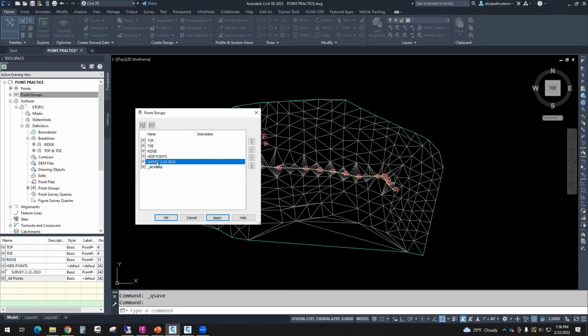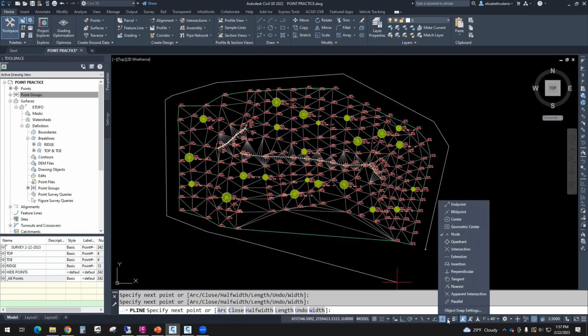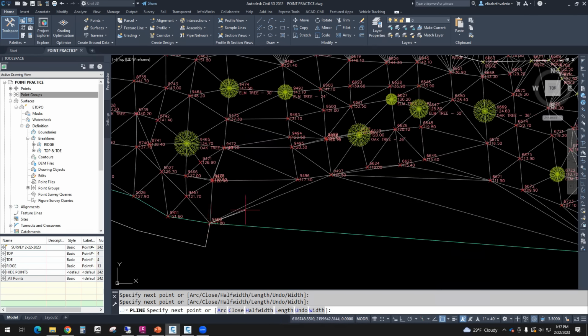I'm going to use polyline. The east side is fine. The north side is fine. The west side is fine. The only place where I have an issue is on the south side. So on the south side, I want to make sure I'm using that node snap. And I'm going to snap to each point along that end.